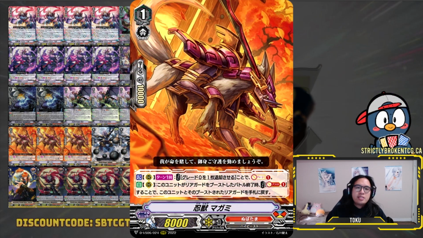Finally, the grade 1. Stealth Beast Magami Zatsian Lokindago. On the rearguard circle, once per turn, retire a grade 0 to Soul Charge 1, and at the end of the battle that this unit boosted a rearguard, Soul Blast 1 to bounce both this unit and that boosted rearguard back to hand. Not bad, but also not the star player of this deck.